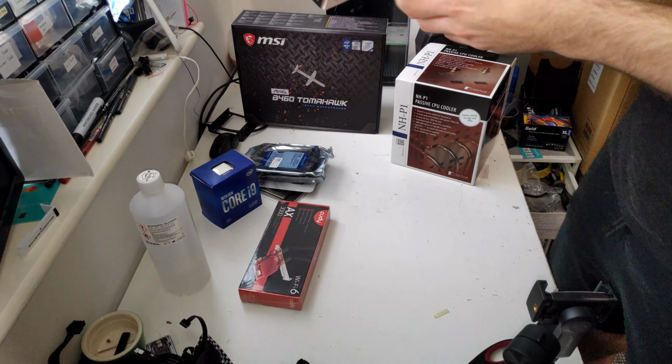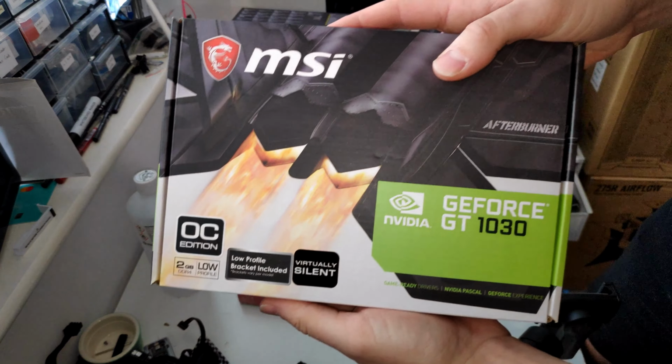For the graphics card, we have the MSI GT 1030, not because they want to play any games, but mainly because it has the ability to output 4K 60, and it's also got one HDMI and one DisplayPort, so you can connect two 1080p monitors to it absolutely no problem. The reason we didn't want to go with the integrated graphics on something like a 10900 is because it's a bit uncertain what kind of resolutions it's going to support with multiple monitors, so that's why we went for the GT 1030. It's also passive, so there's no fan on this graphics card, which again helps keep it all really nice and quiet. And because it's quite low profile, if you want to add more displays in the future, you just slot another GT 1030 in the slot underneath, and it will be absolutely fine.